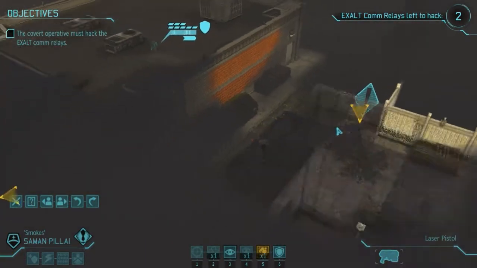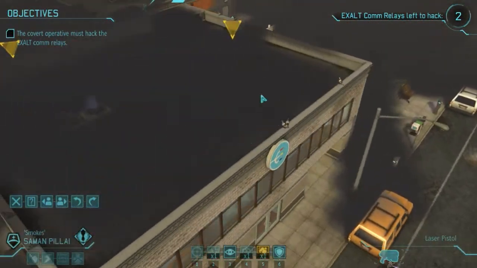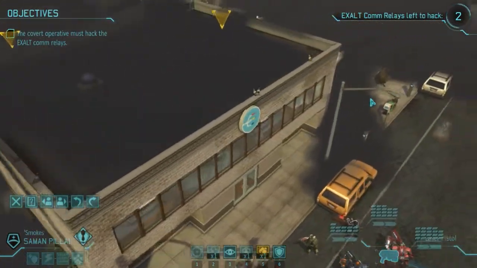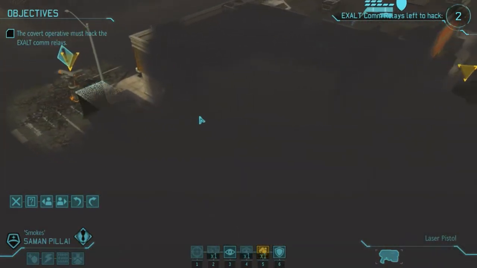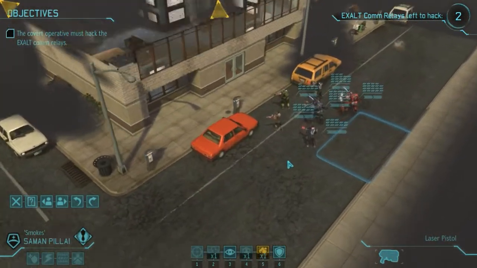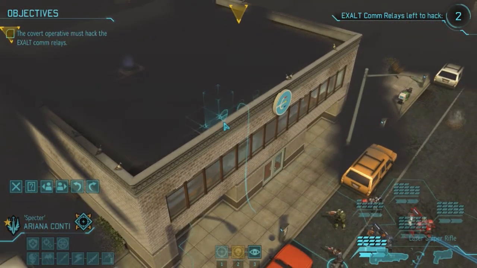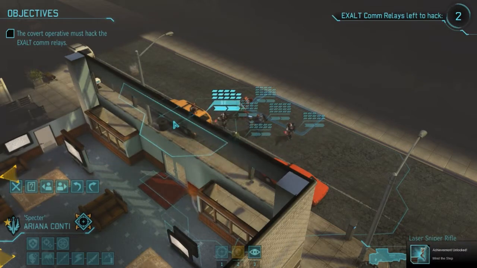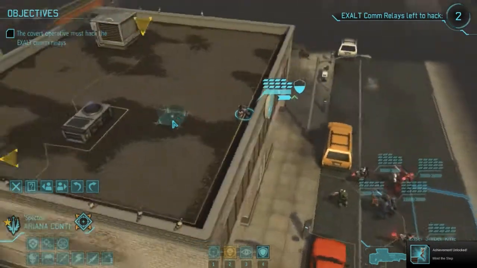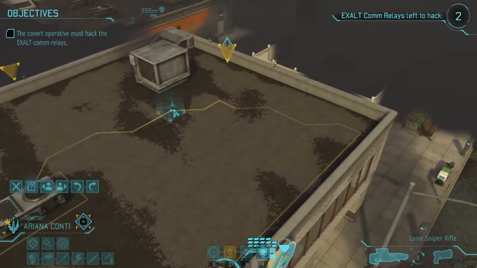I will go for this one first, because my guys can move in from the roof and from this alley here. And second, I will attempt to recover this one. Now, can you jump up there? Yes, you can. Is it dashing? No, it's not even dashing. Okay, let's do it. Whoosh. This is awesome. This ability is awesome.